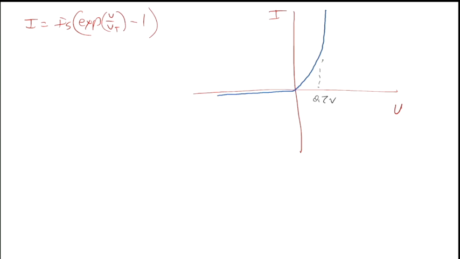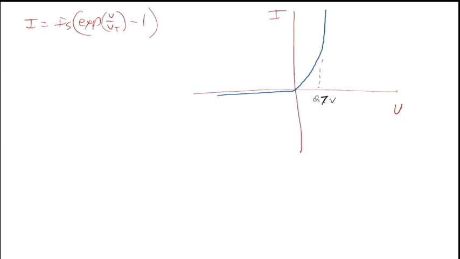It could be a Schottky diode and it might be more like 1/4 of a volt, or a germanium diode is more like 1/4 of a volt. But for silicon diodes, which is most of what you see these days, it may be around 0.7 volts. And the current is just shooting up by the time you get there. You can have an absolutely enormous amount of current.